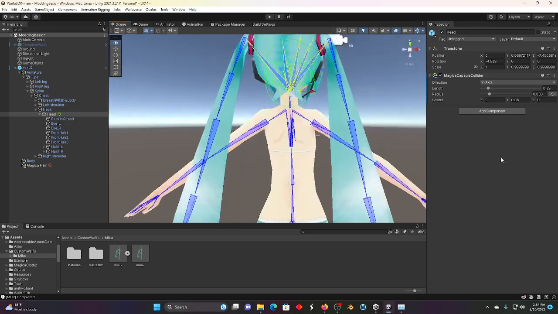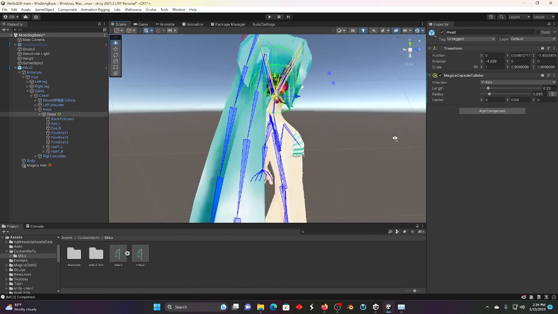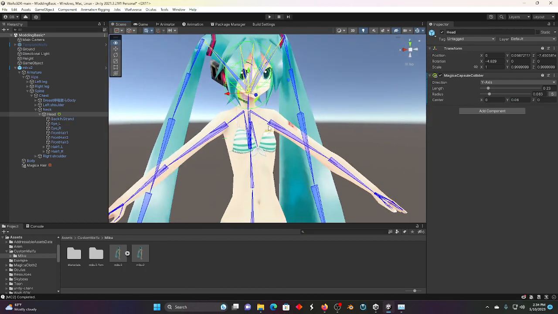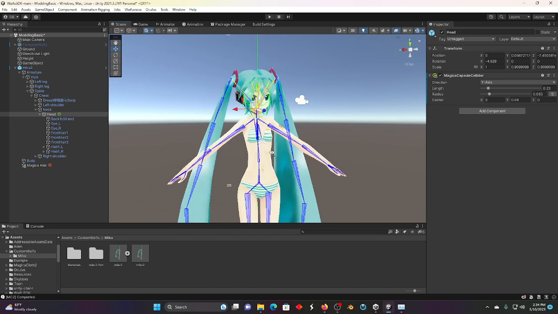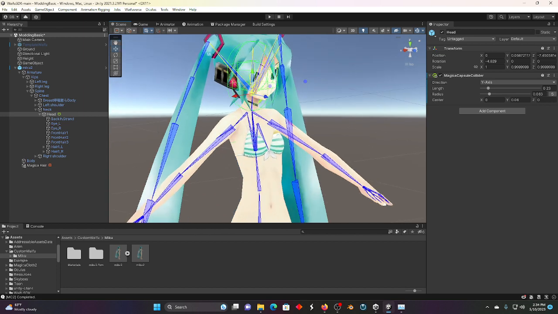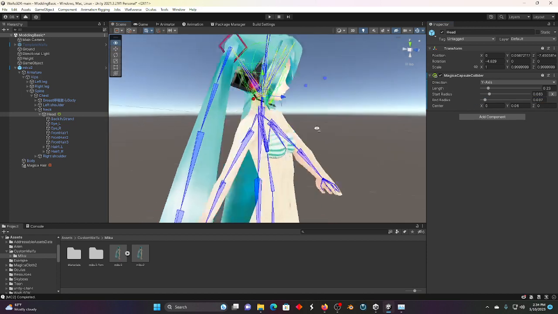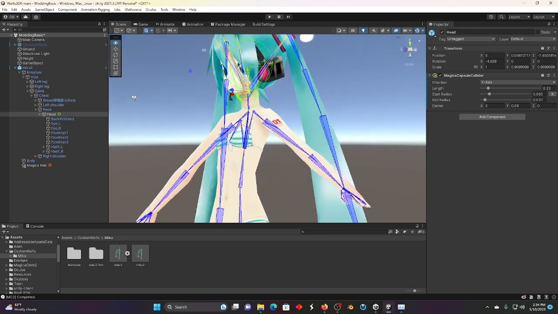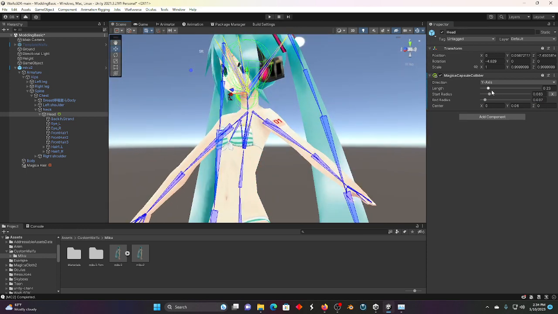What this does is it stops her hair from going through her head, and because her hair is so long, we'll need one for her other body parts. But just as an example, we'll do it this way. And we're going to hit this S right here, and what that'll do is give us different start and end radiuses. You can just use one sphere usually, but I like to do both.